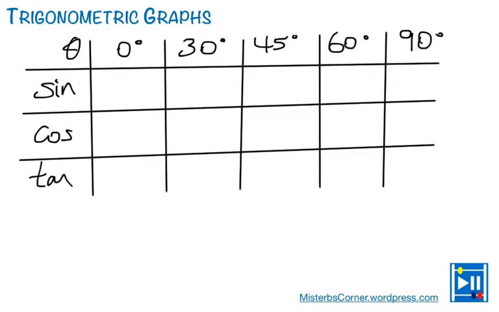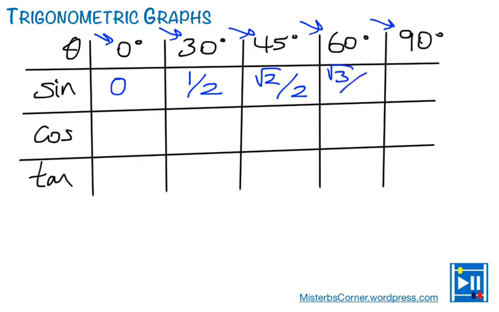So now if we look at some certain values, some certain degrees, 0, 30, 45, 60 and 90 degree angles, the sine of these angles starts with a 0, and then we have 1 over 2 for sine 30, root 2 over 2 for sine 45, root 3 over 2 for sine 60, and 1 for 90 degrees. Whereas the cosine repeats these values in reverse. Cosine 0 is 1, cosine 30 is root 3 over 2, cosine 45 is the same as sine 45, cosine 60 is like sine 30, and cosine 90 is 0.